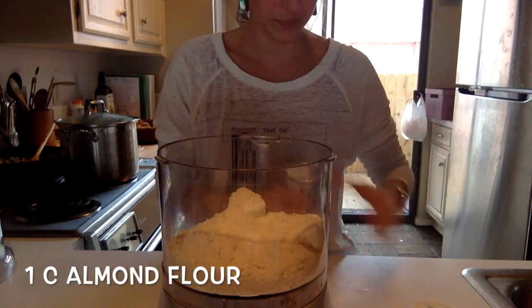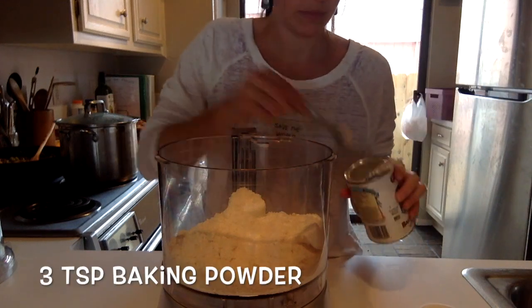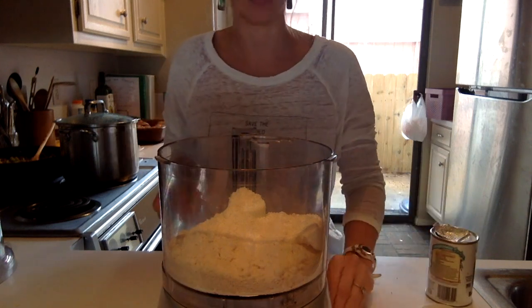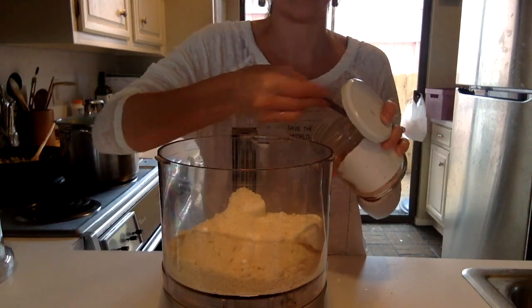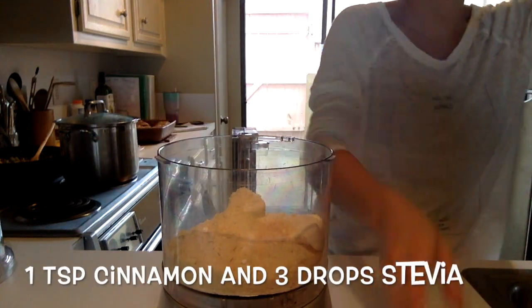So we're going to be using a coconut flour base, a little bit of almond flour, and we're adding in some baking soda here. We don't want to use anything that's high in carbs. And the best way to figure that out is to be able to subtract the dietary fiber from the overall carbohydrates. So when you look at coconut flour, you're going to see something different.